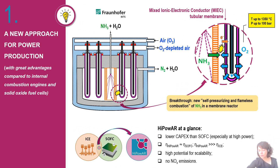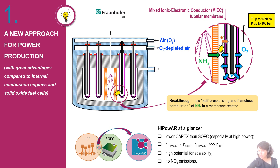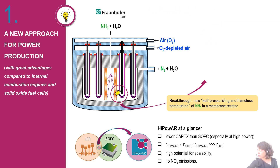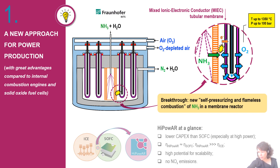In High Power we aim at developing a groundbreaking technology that introduces an innovative and compact membrane reactor where the ammonia is oxidized into nitrogen and steam. This solution will require thousands of tubular membranes with unique electrical and oxygen ion conducting properties in extremely high pressure and high temperature conditions. The idea can be understood as a new type of pressurized combustion that can deliver great advantages compared to other power generation systems.